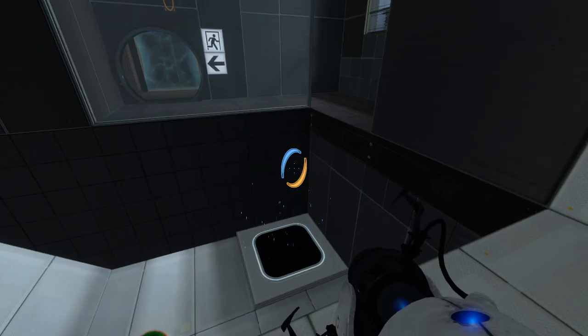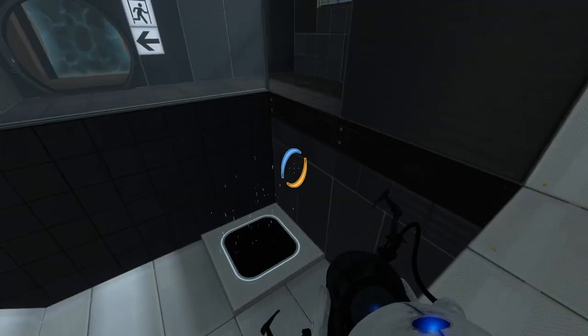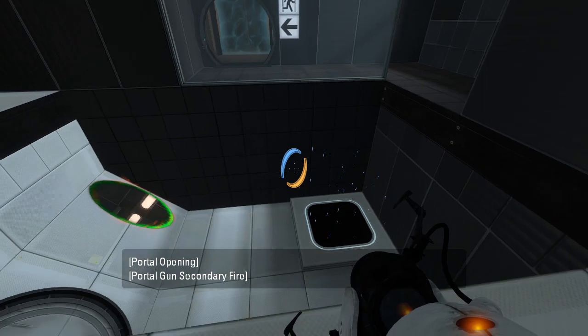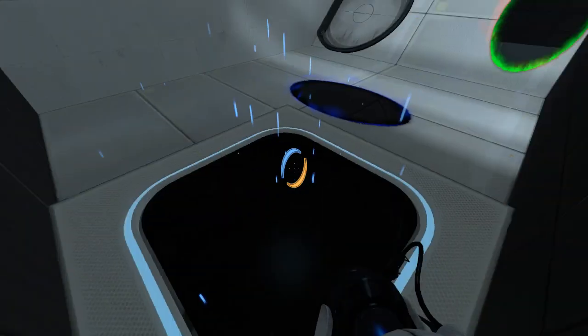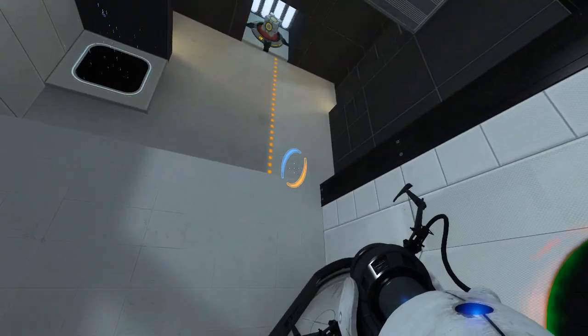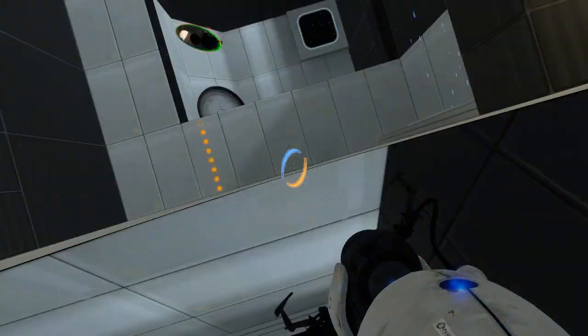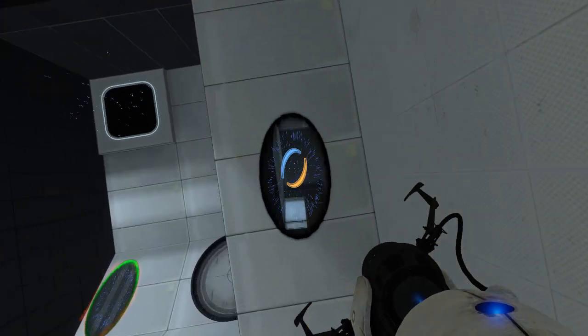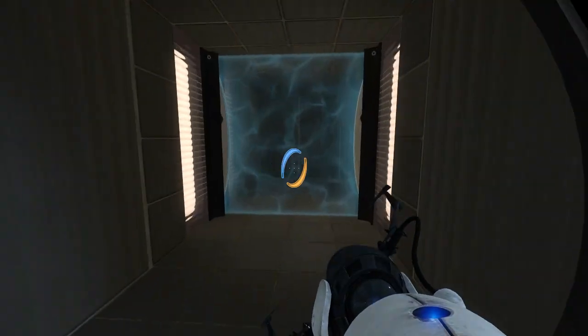Right, so. Although, how else would you do it? I guess like that? Right? Maybe that's what I'm supposed to do. Nope. That is not what you're supposed to do. Maybe I just need more height. Yeah, that works, I guess. Right, on to the next puzzle.